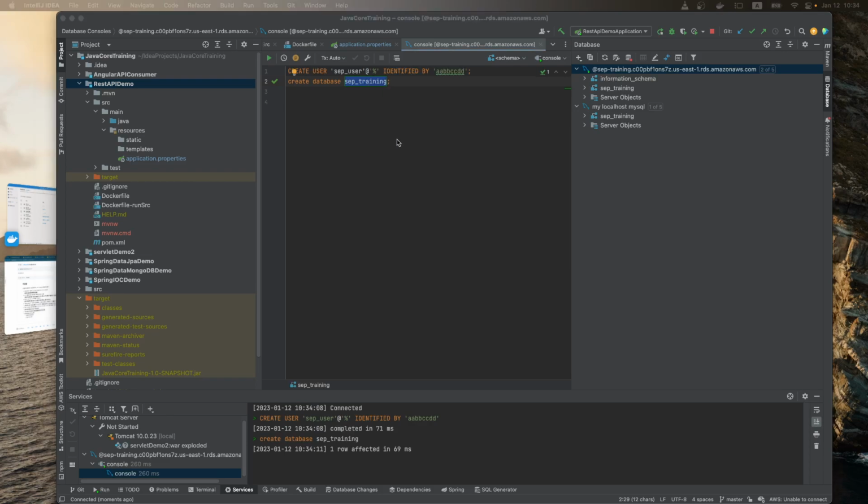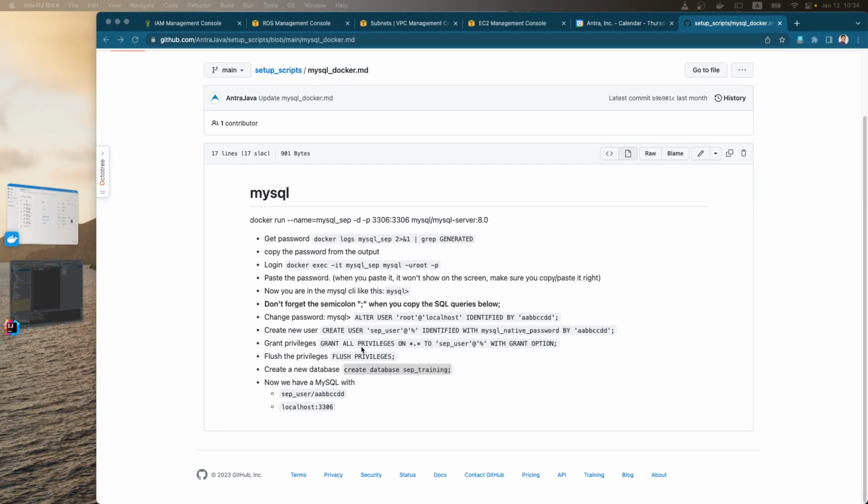The command is different from this script now, because this script will just give all the privileges to this user, but RDS doesn't support this one. So if we put this here, oops, oh my goodness.